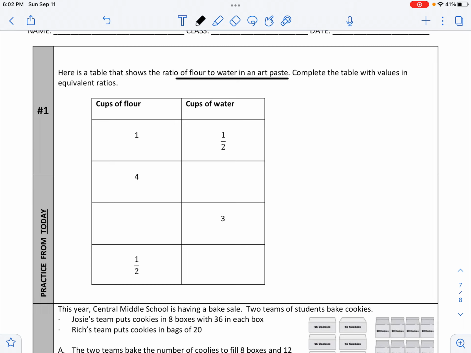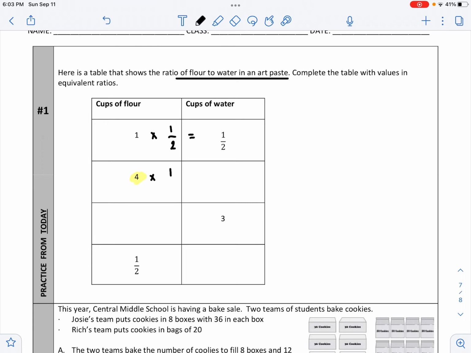I know that for every 1 cup of flour, I need a ½ cup of water. I'm looking for an equivalent ratio where now I have 4 cups of flour. We can think about this in the table, or we can think about it outside the table. In the table, I can see that I'm multiplying cups of flour times 1/2 to tell me how many cups of water there are. Since half of 1 is 1/2, I can see that I'm multiplying 1 by 1/2 to get the correct number of cups of water.